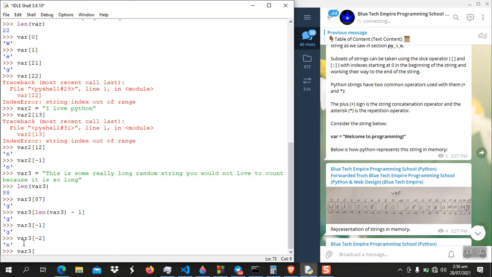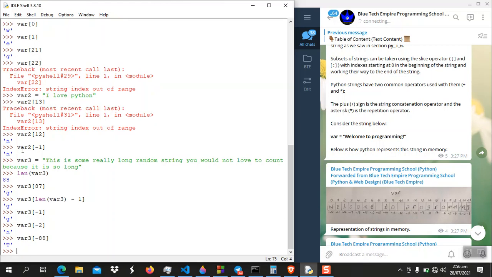Remember, this time we can use 88 for negative because it starts counting from -1. So you can say var3[-88]. It gives us t, which is the first character. If you don't know the position of the first character, you can just say var3 negative the len of var3.